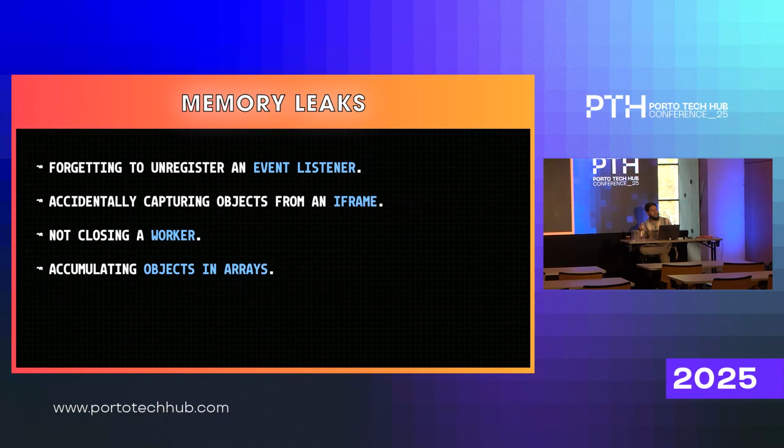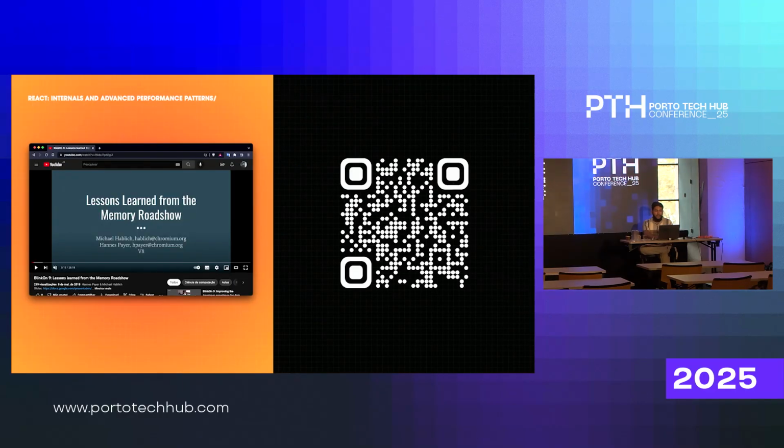And it's very interesting because memory leaks are where we least expect them to be. For example, if you forget to unregister an event listener, or when you're capturing information from an iframe, or when you leave a web worker open, or when you have sparse arrays. So we were just talking about sparse memory. When you accumulate objects in arrays and you have sparse arrays, you can have leaks. There's this talk at the BlinkOn 9 conference back in 2018 that discusses how browsers, most specifically Chromium, handle memory underneath. It is super interesting.